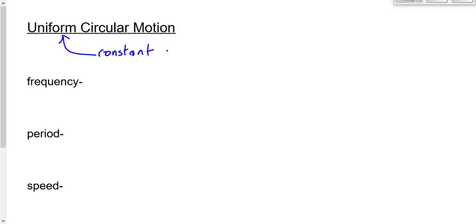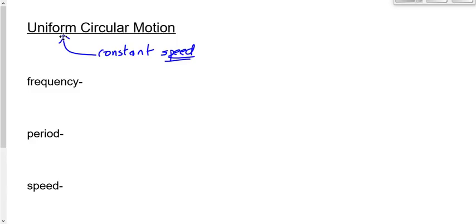Now, notice one important word there, that's speed. Not constant velocity, constant speed. What's the difference? Yeah, velocity is a vector. So if we have an object going at constant velocity, not only does it have to be going the same speed, but it has to go in a straight line as well. If we have an object going at constant speed, the direction can change. And clearly, as these keys go around my head right now, the direction is changing, but the speed is not changing. So uniform circular motion is an object going in a circle at a constant speed.